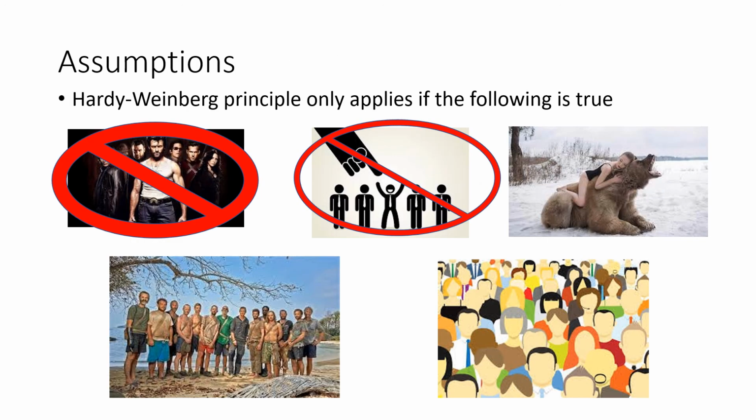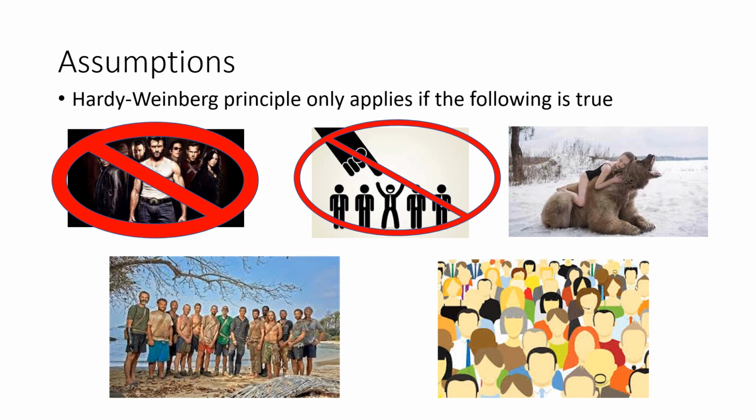So just to finish this off, we're going to cycle back to the assumptions that we mentioned at the start of the presentation. The Hardy-Weinberg equations only apply under a certain set of conditions. So there's 5 pictures on the screen. Pause the video now and see if you can work out what the 5 different assumptions are without looking back at your notes, and we'll have a look at the answers in a moment. So pause the video now.